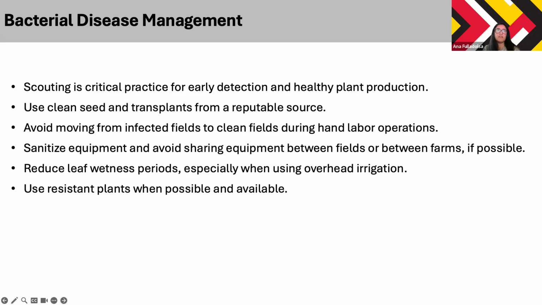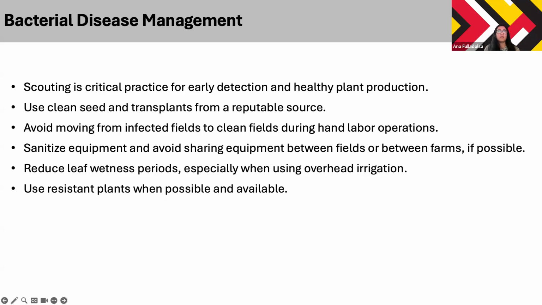You want to, again, avoid moving from infected fields or highly infected fields to cleaner fields. This is because the bacteria that are on the leaves, if the symptoms are severe, well, even if they're not, can come on you and you can spread them. Rain splash and rains with wind can very easily spread the bacteria. And so it's important to try to minimize that splashing when possible.